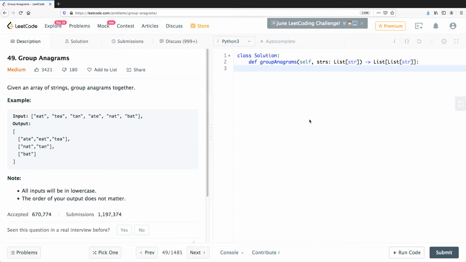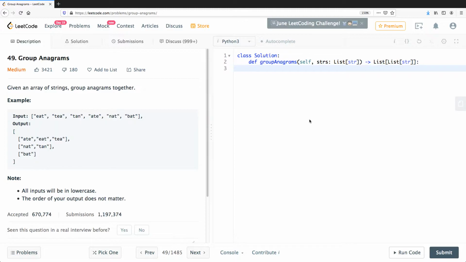For example, a word like radar is one example of a palindrome. Other examples of palindromes are, well, I cannot think of any other words at this point, so let's not waste more time.